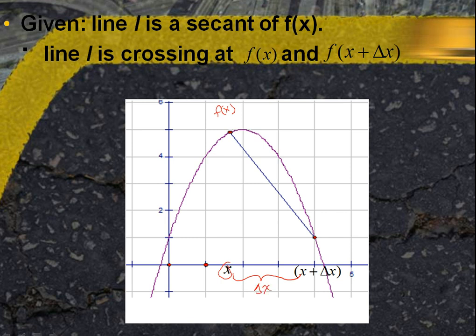Now let's talk numerically for a minute. You can see that I'm at about 1.5. So if I go 2.5 units, x plus my change in x, 2.5 units, I land right at 4. Okay, but let's say I don't know what these measures are. So I call them in variable form, my change in x, delta x. So this point here, instead of x plus 2.5, which would have been 4, I now am looking at it in variable form, x plus delta x. Therefore, this y value is my f of x plus delta x. Whatever value that new x2 would have had, I would plug that in there and find that y.